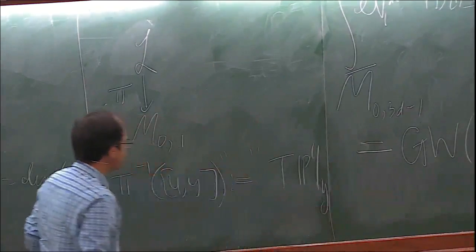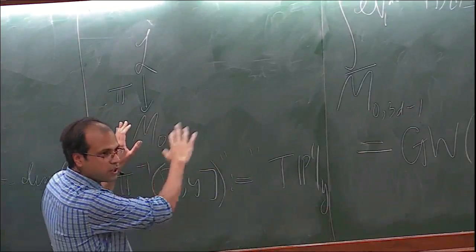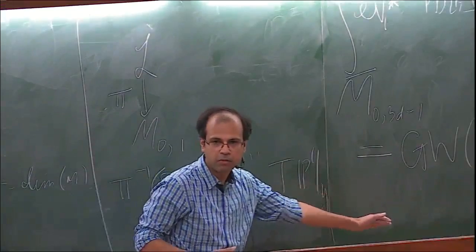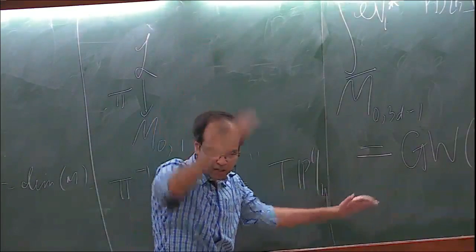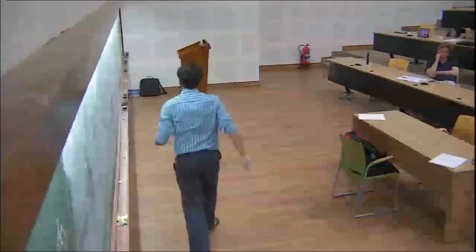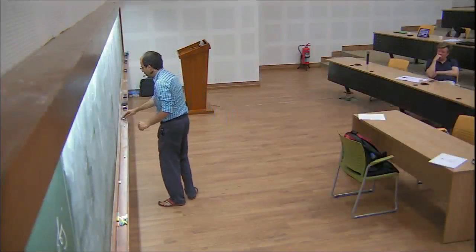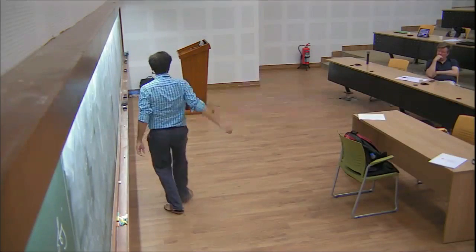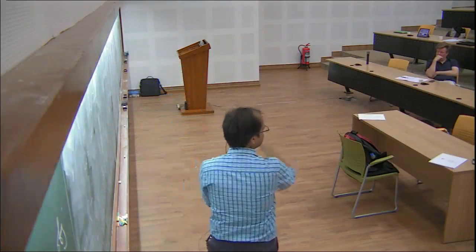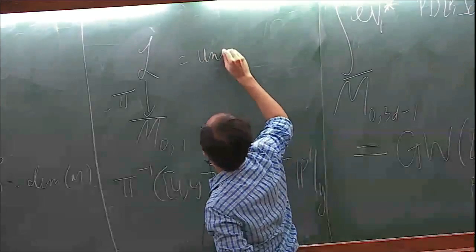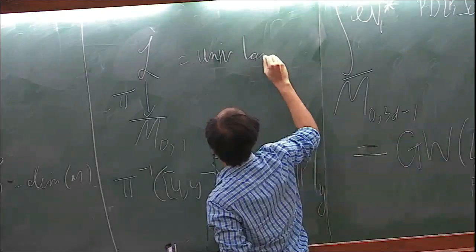So the basic fact is this. First look at the moduli space without any automorphisms. There, saying tangent space at the given marked point makes perfect sense. And that bundle descends to the quotient. That is what I mean by this. And the second fact is that this bundle extends to M bar. So essentially the fiber at each point is the tangent space at that given marked point. This is called the universal tangent bundle.